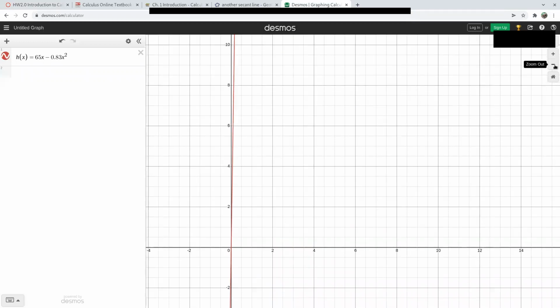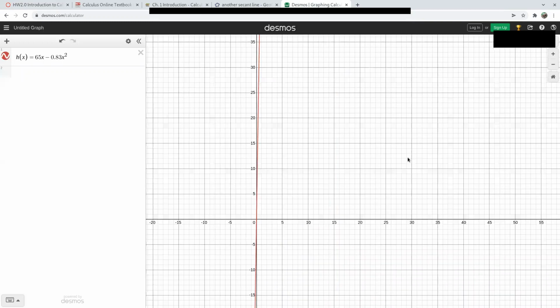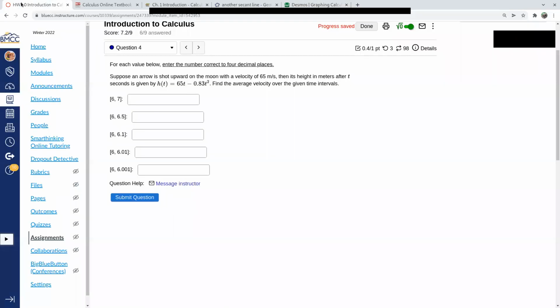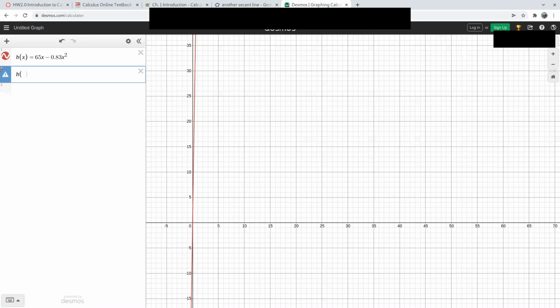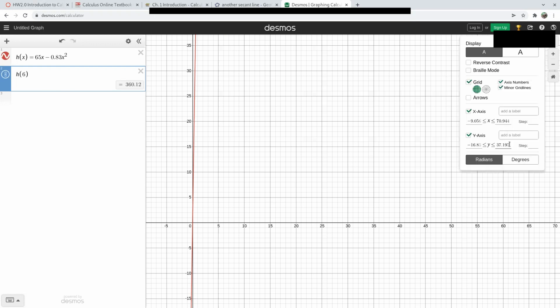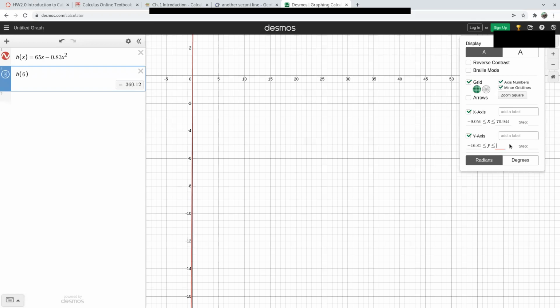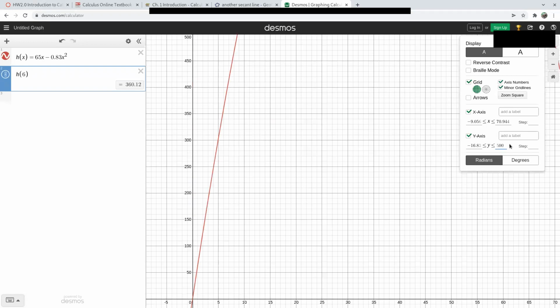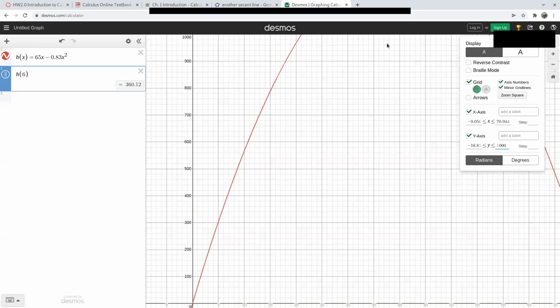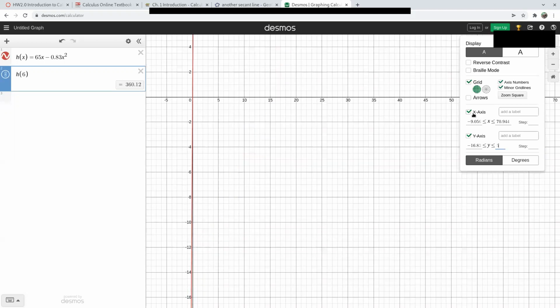Let's start by zooming out. And we're most concerned about 6 seconds in. So let's see where we're at. If we ask the computer what is h of 6, we get 360. So we're going to get that monkey wrench there and let y go past that. Maybe we'll go up to 500. Let's go higher. Let's see what 1,000 looks like. Yeah, so the peak is somewhere up there. Let's find that peak. I'm just curious. Oop, not 5,000. I'm going to go to 2,000.